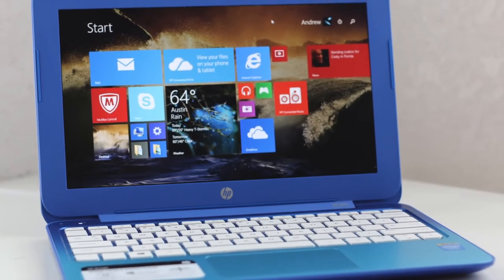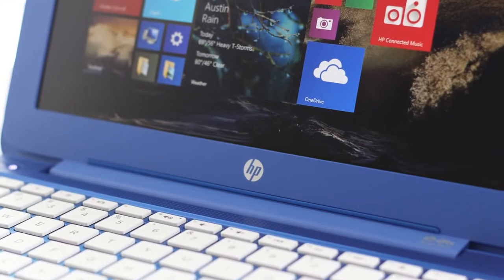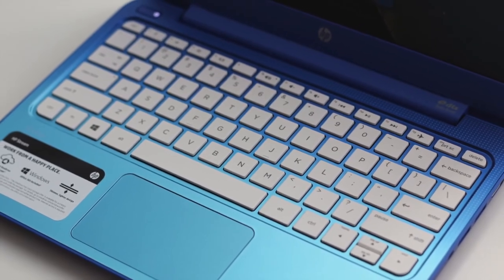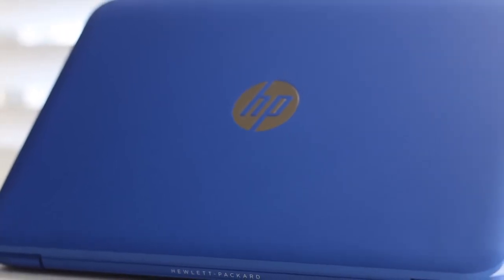If you're looking for a budget laptop under $200 that can handle basic tasks like Office, Netflix, and web browsing, look no further than the HP Stream 11. My only major cons were the large amount of bloatware HP pre-installed, and the trackpad can be a pain sometimes — but for $200 US, you can't really complain too much.